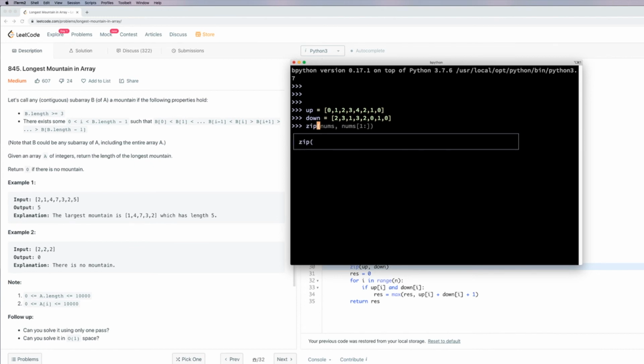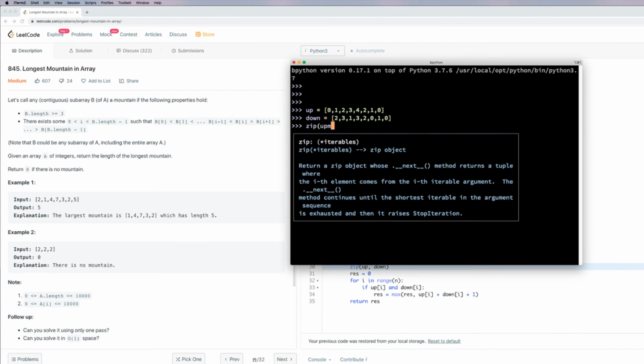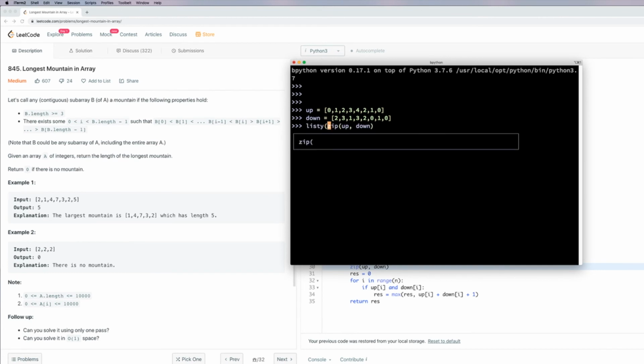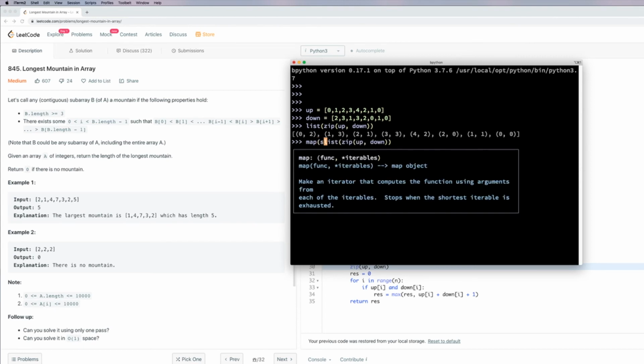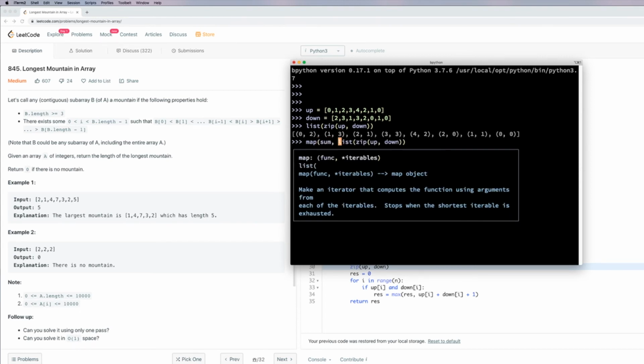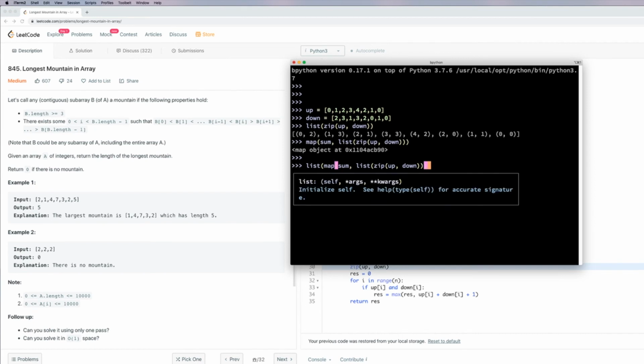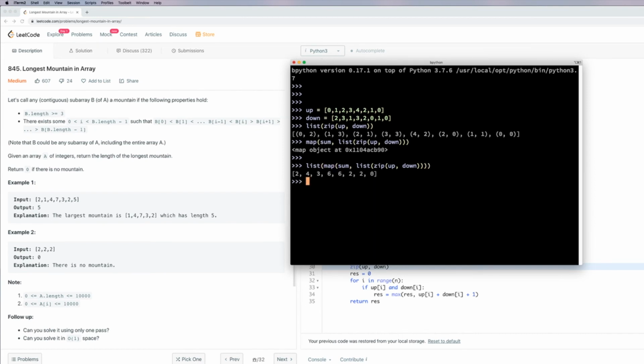And so zip for both up and down, if I convert that to a list here, okay, that gives me all the numbers as pairs, right? So I could map some function, and if I do a list out of that, that will give me the sum.